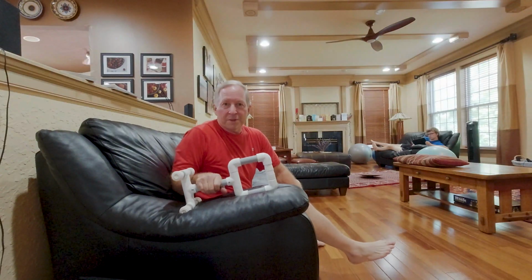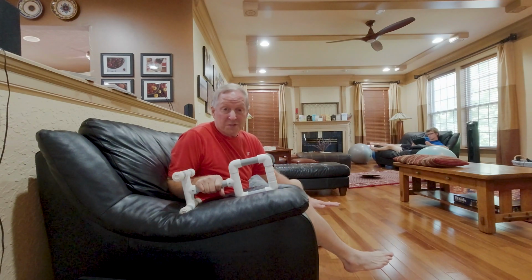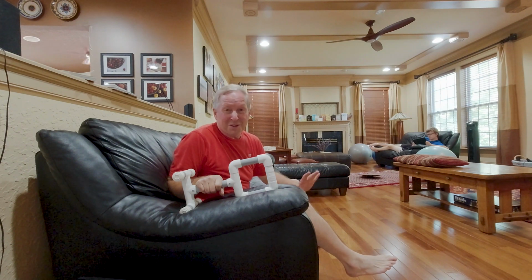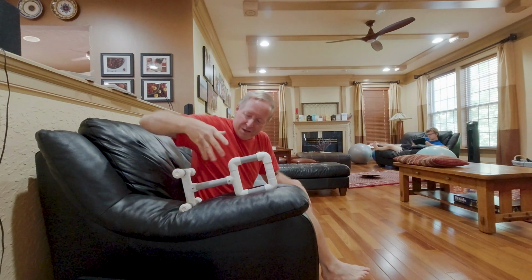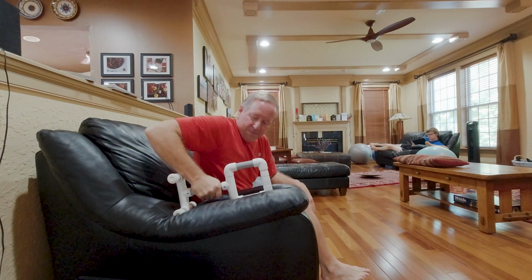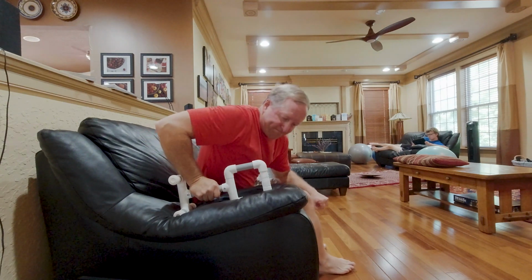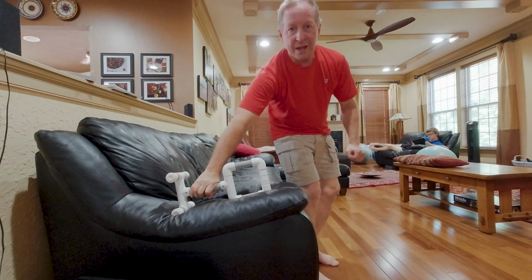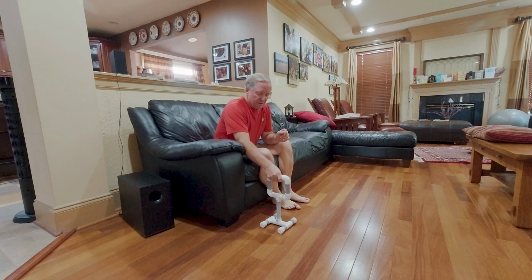All right, I'm coming up with what I consider worst case situations for getting out of really soft chairs and a lounge chair that I think is nearly impossible to get out of, even when you don't have a bad back. So here we go. I'm going to use the side this time, and I'm going to try to push off mostly with my arm. Yeah, that works pretty good. This is independent, doing it on your own.